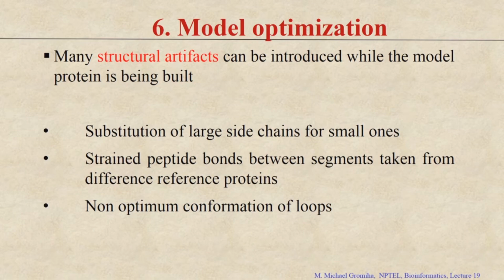The second one is that we take some peptides from different reference proteins, as in loop modeling. If you do not get the proper data, we take it from different structures, and we do not check whether they are similar proteins or different, or whether the folds are similar. We take them from different proteins. Also, we do not know the loop conformations; loops can take any conformation, so we use whatever is available in known structures. So, how do we rectify this problem? We need to optimize it.